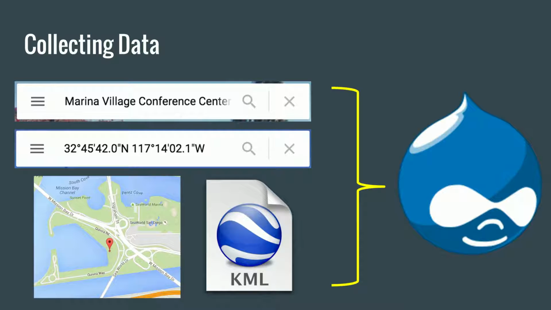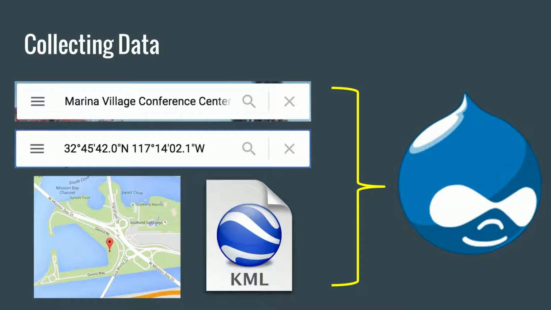Or, as we have PDF and Word documents and so on, there are some file types specifically used to store geographical information. One of those types is KML. So, in theory, this doesn't exist, but it is possible. In theory, I can have one single field that will allow me to enter information in all those formats. So I can store the information in 4 different ways, and the field will make sure to transform it and store it in a way that, no matter how it enters, it will be able to do the operations described before.